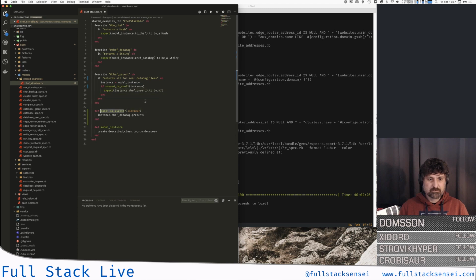Stored in chef. If this model is stored in chef, it can't have a chef parent.